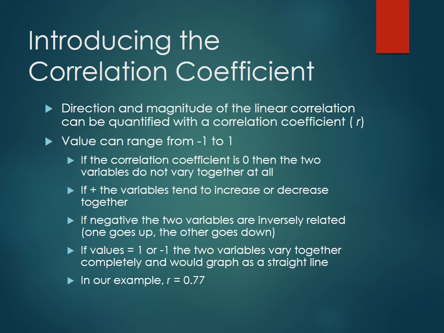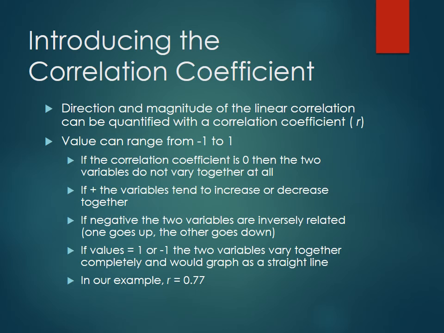So that means that if I were to see that line start to go downwards, what you would see is that as I increase the fatty acid content, insulin sensitivity goes down, right? As one goes up, the other one goes down. If the R value is positive, both will go up and down together. And if the values were either 1 or -1, you would basically see a complete correlation. You see a straight line, essentially.